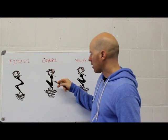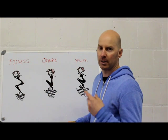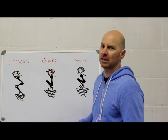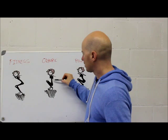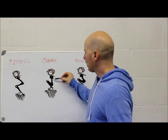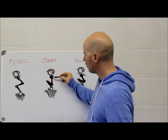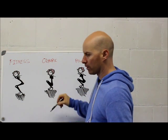The Olympic squat is a more upright torso. The knees are past the toes, contrary to popular belief and the mainstream fitness model of the knees don't go past your toes. It actually depends on how tall you are and how long your femur is. So this girl's fairly straight. She wouldn't be this straight, she'd have a slight lean forward. However, we've added this drawing in just to show you the differences between the two. Knees in front of toes, shoulder in line with heel, and she'd have a bit more of a lean forward.